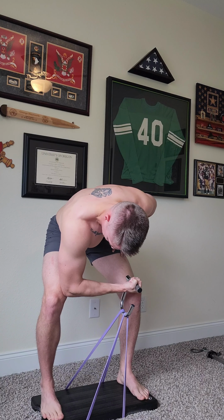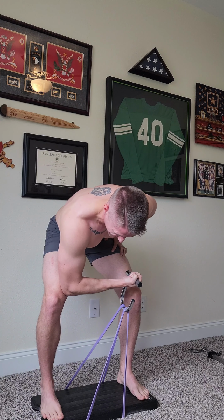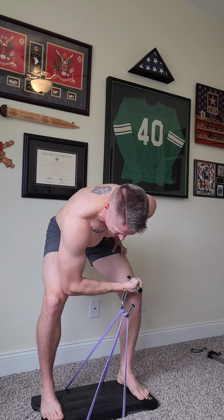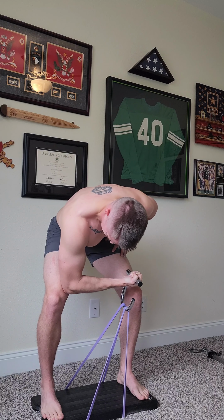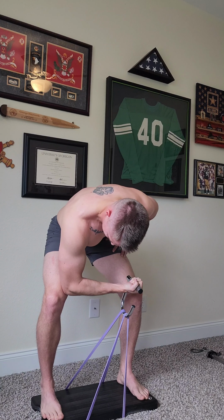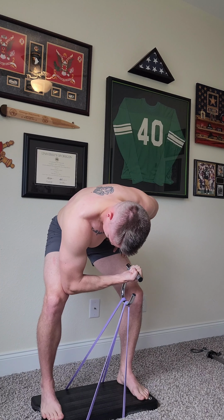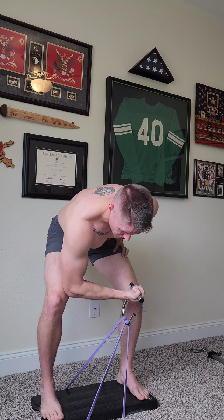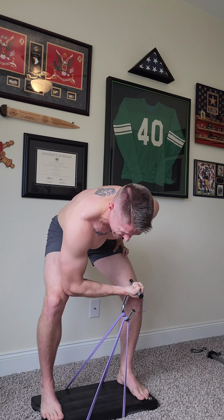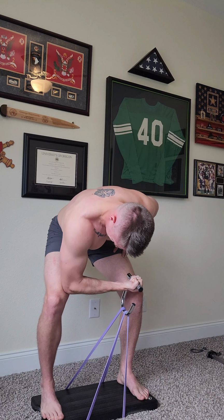This is the final working set you're going to be doing for this workout, so really give it all you got here. It may not look like much, but you are getting a lot of work here. If you haven't done this yet, go ahead and try it out at the end of your pull day. You'll see what I mean.